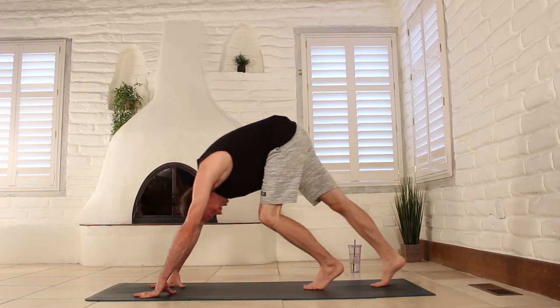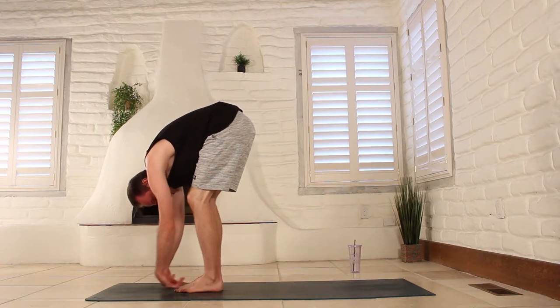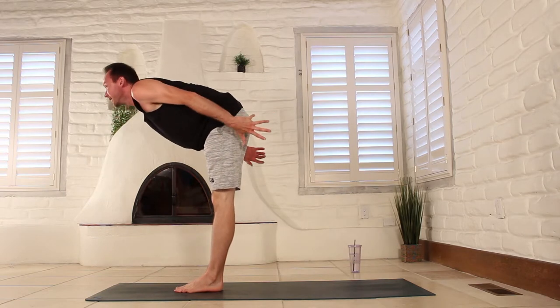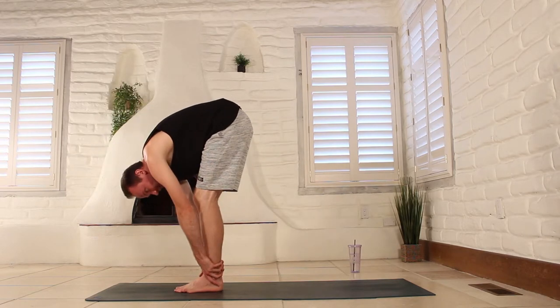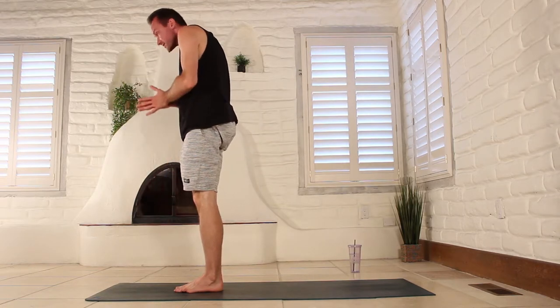Alrighty, walking hands to feet, feet to hands for forward fold, just relax, just hang. Inhale, half lift, flat back. Exhale, fold. Chin is the last to rise. Hands come to heart center. Leave them here. Roll your shoulders back.